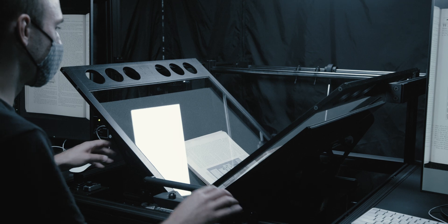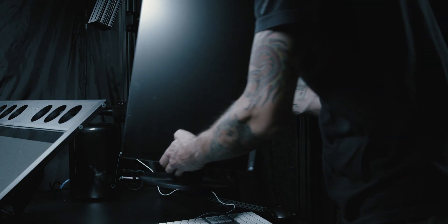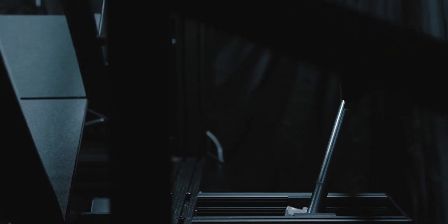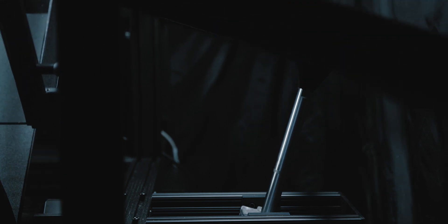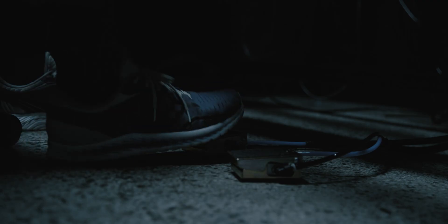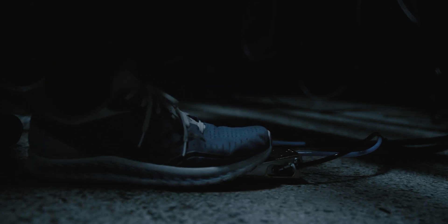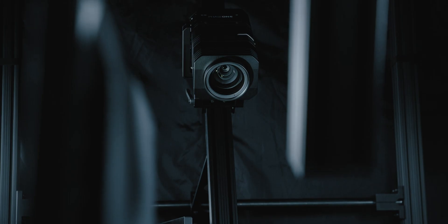We design our systems to be comfortable to work at for hours in a row. The system accommodates both traditional and ergonomic chairs. Once seated, all controls and materials are at a standard desk height and monitors can be placed at a comfortable forward-looking position. The glass is lifted and lowered by pneumatic power, without physical exertion from the user, and will safely hold the platen in position even in the case of power outage. The foot pedals used to control the glass platen are designed for long-term repeated use, and the ergonomic camera actuation reduces the chance of repetitive stress injury.